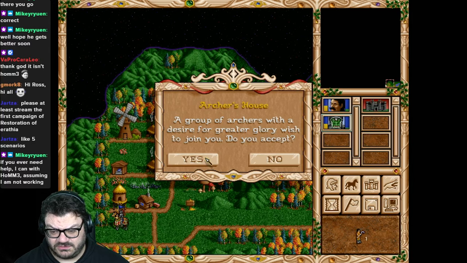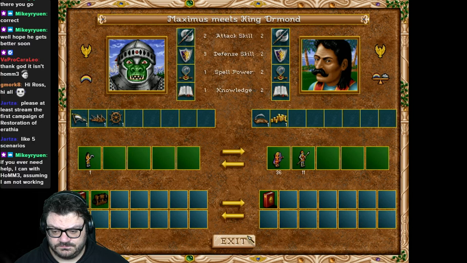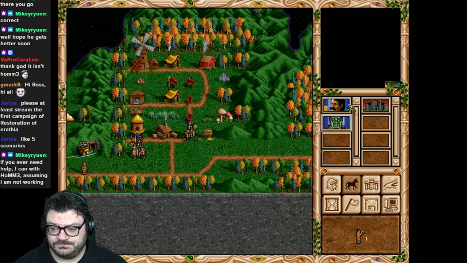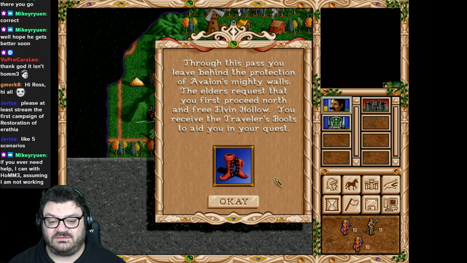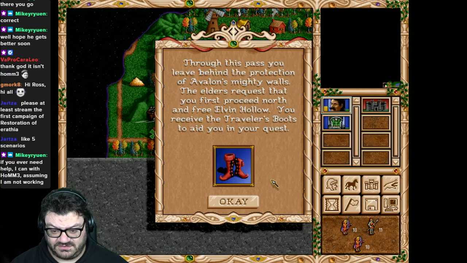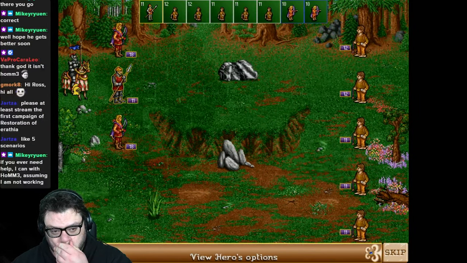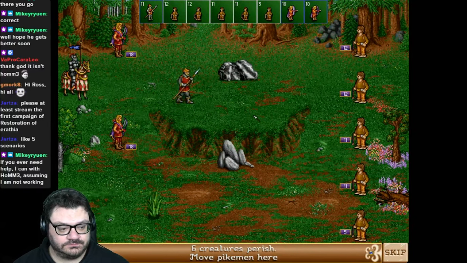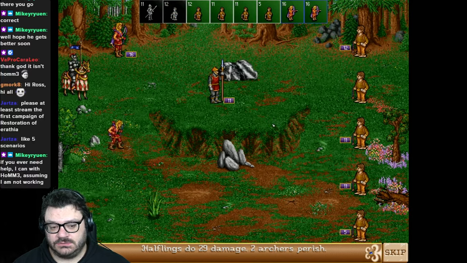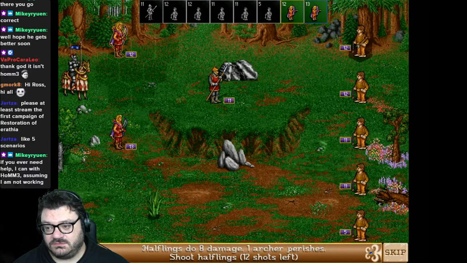Hang on a second. Archers with desire for greater glory wish to join you. Take these archers, please. I'm gonna divide them for this fight. Whoa! Through this pass, you leave behind the protection of Avalon's mighty walls. The elders request that you first proceed north and free Elven Hollow. Receive the Traveler's Boots to aid you in your quest. Great. They all go before my archers? Oh man. This is the worst.